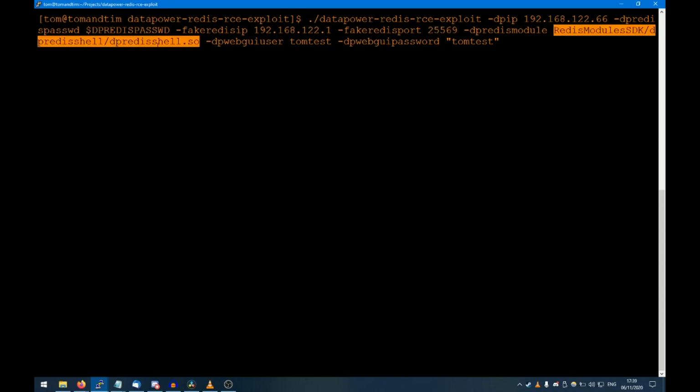This is the C-based special SO Redis module that we discussed previously, which is going to allow us to have a remote shell or a reverse shell inside DataPower, and we're logging in via the web GUI with that TomTest user, and his password is TomTest.